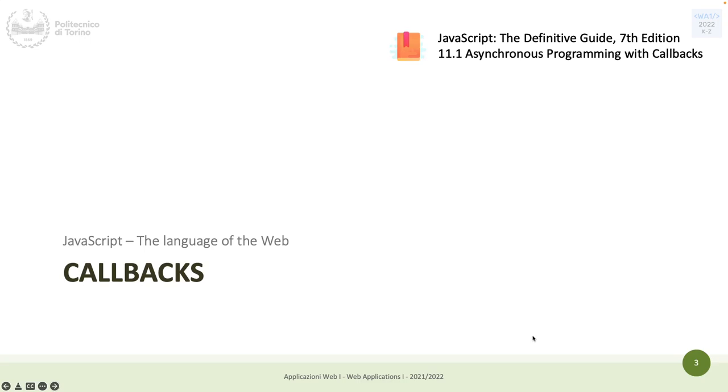As I was saying before, this is part of the asynchronous programming of JavaScript in which we introduce callbacks. We already used a callback, the one for sort, and the functional methods here, even if they are not strictly asynchronous. And asynchronicity is one of the key elements in JavaScript, and it's something really different from other programming languages for how JavaScript works. Clearly, you have asynchronous programming also in other programming languages, but here it works slightly differently.